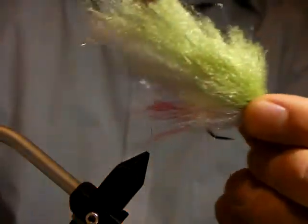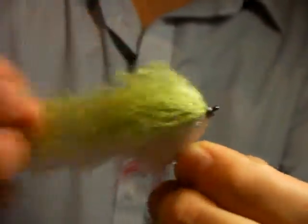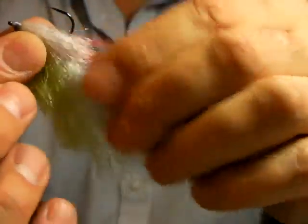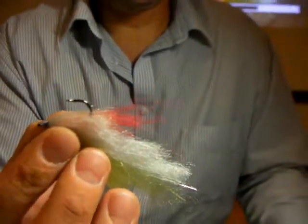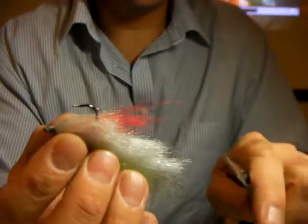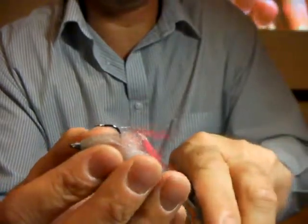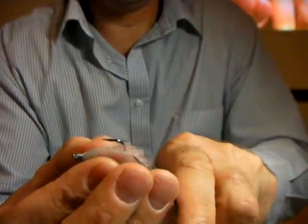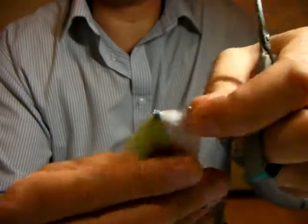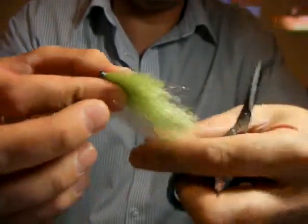Okay, so now I must try to trim this thing so that you guys can see. The trimming that I normally do is I just do the trimming in two stages. I'm going to do a light trimming so I get it ready for the eyes, and then after the eyes are on and we've glued the fly, then we'll do the final stages of the trimming. So this does take a bit of practice, so I suggest when you get one right, put it aside so you can always use it as reference for future flies that you're tying.